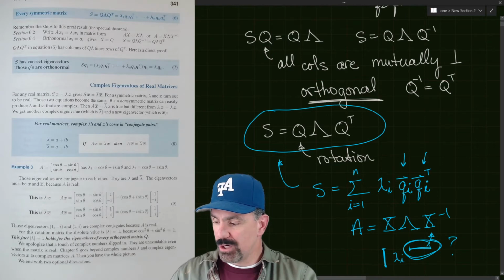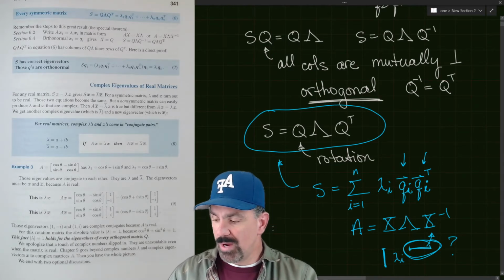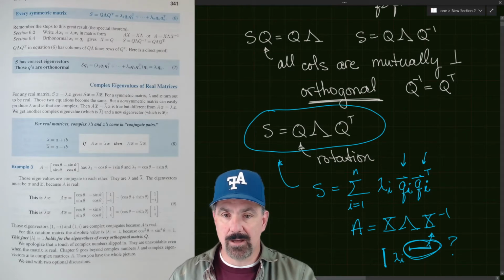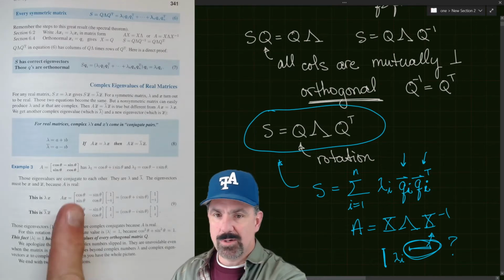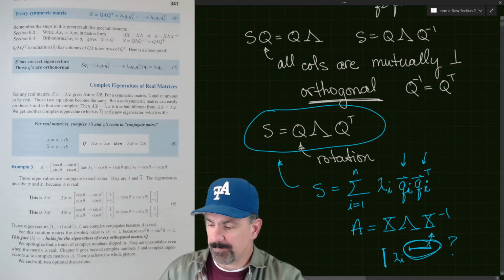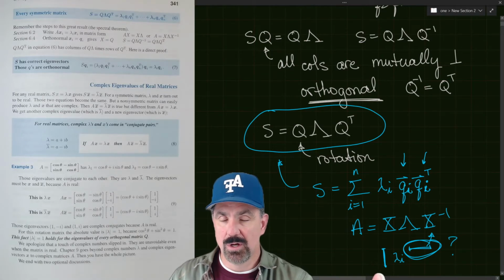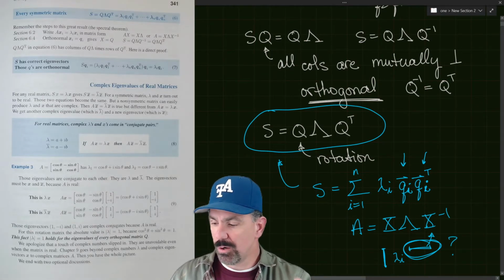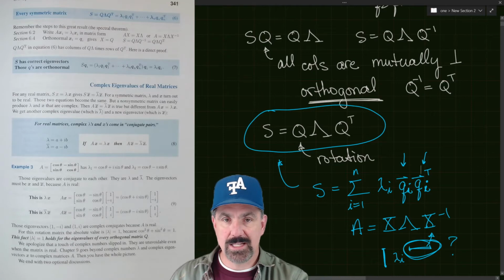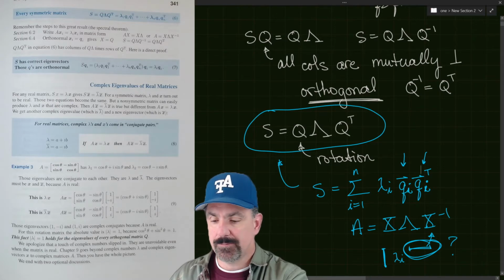I want to finish up here with the rest of section 6.4. So we have the conversation in the middle of this page, right? He's talking in here about the fact that we have complex conjugate pairs for our eigenvalues and eigenvectors. But we already know that. So since we already know that, you can look through the example. He does a nice example with a rotation matrix, but it's information that we already understand.